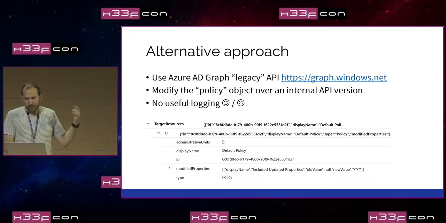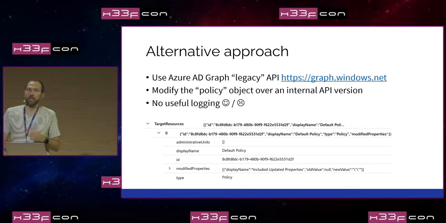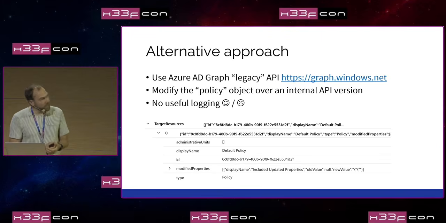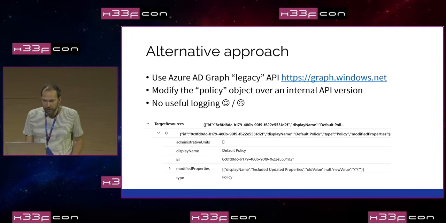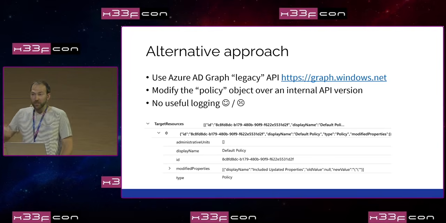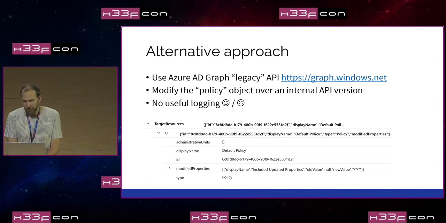And what you can do there, if you use the undocumented internal API, is you can modify the policy object directly. And that doesn't really leave you any logging. It just says the policy was changed. It doesn't tell you what was changed, what the previous value was, the new value. So then it's like, oh yeah, something changed. I don't know. So this is good if you're a red teamer, this is bad if you're a blue teamer. So I'm going to leave this a little bit in the middle, whether you should be happy or sad about this.